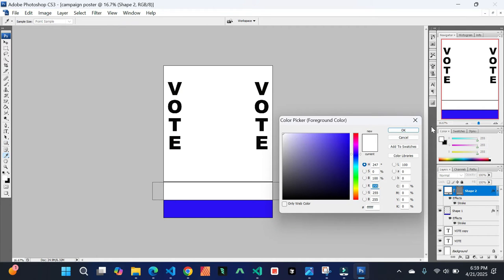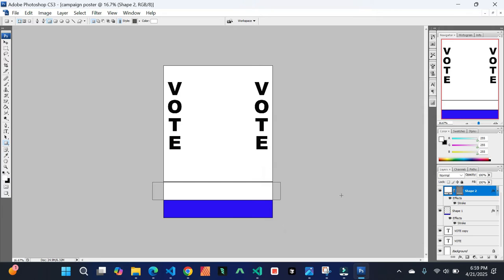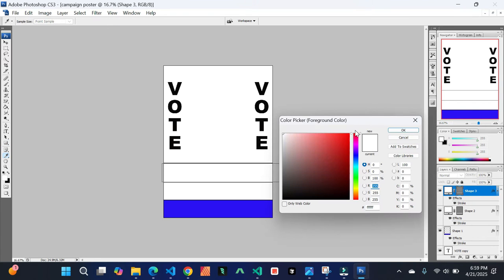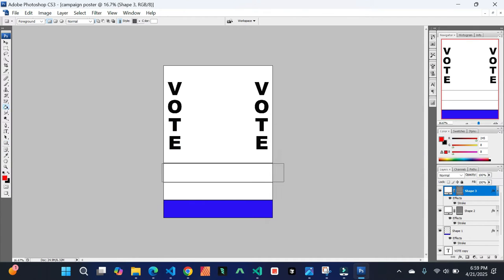It's already white in color, which is okay. Then I'm going to add another rectangle for another design here. So these are designs you can come up with. So I have another one here. For this one, I'm going to give it a color. It will be red. So very first, you grab the paint bucket tool and place it there. For white, it is also there.